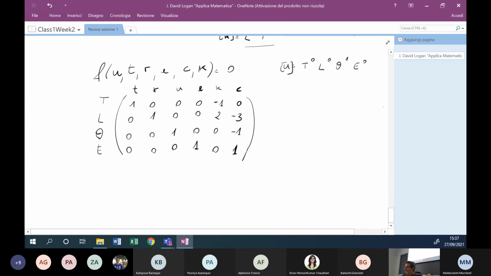So, what is M for this system? M is the number of independent dimensionful variables. No, that's actually the number of fundamental dimensions. It's 6: 1, 2, 3, 4, 5, and 6. This is 6. So what is the rank of this matrix?